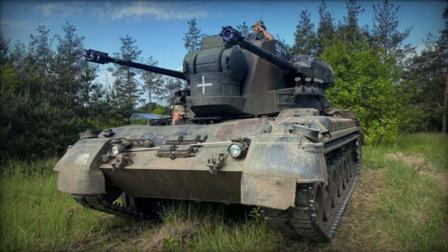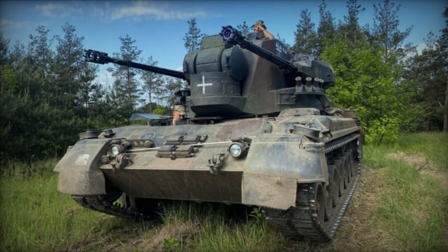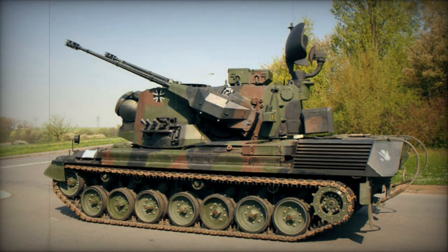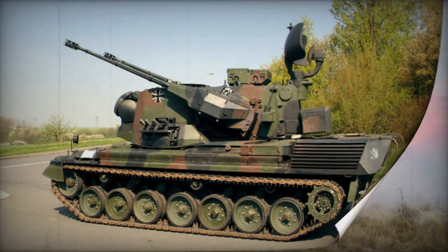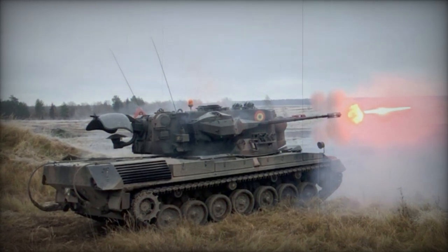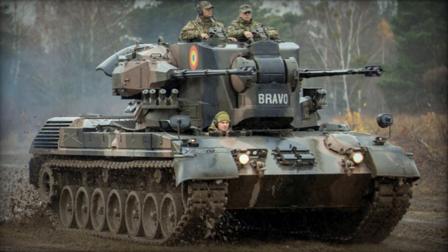The Gepard Flakpanzer, a tracked, self-propelled anti-aircraft gun (SPAAG) platform arriving from West Germany during the Cold War, was built atop the existing, and proven, chassis of the Leopard 1 main battle tank (MBT), and served mobile anti-aircraft artillery battalions of the West. It featured twin 35mm autocannons in a traversing turret and could fire a variety of air-exploding ammunition including APG, armor-piercing high explosive, and HEI, high explosive incendiary, rounds.